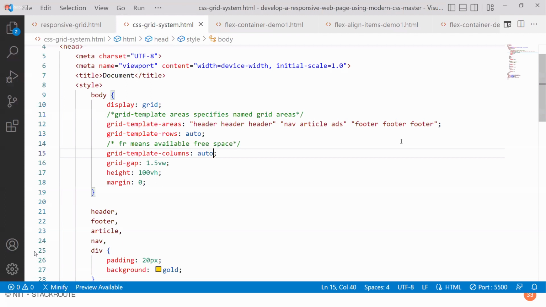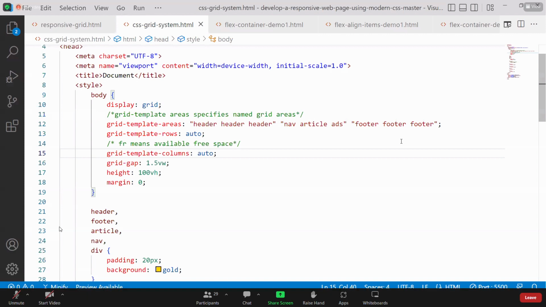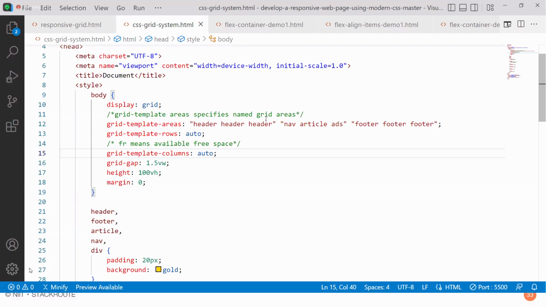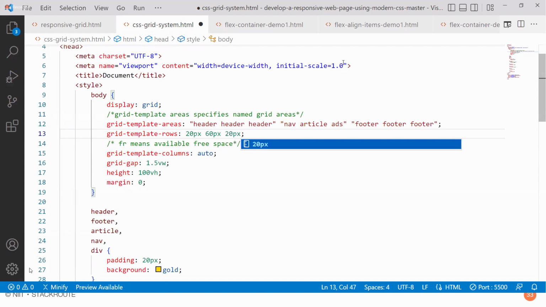Okay, one second. Margin? For example, one second, let me give 20 pixel space, 60 pixel, 20 pixel. I'm talking about row. Let me give row.